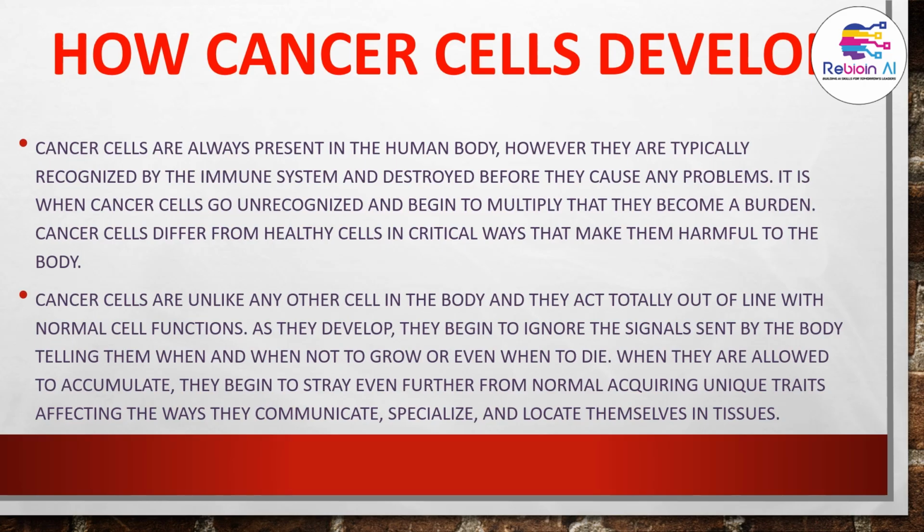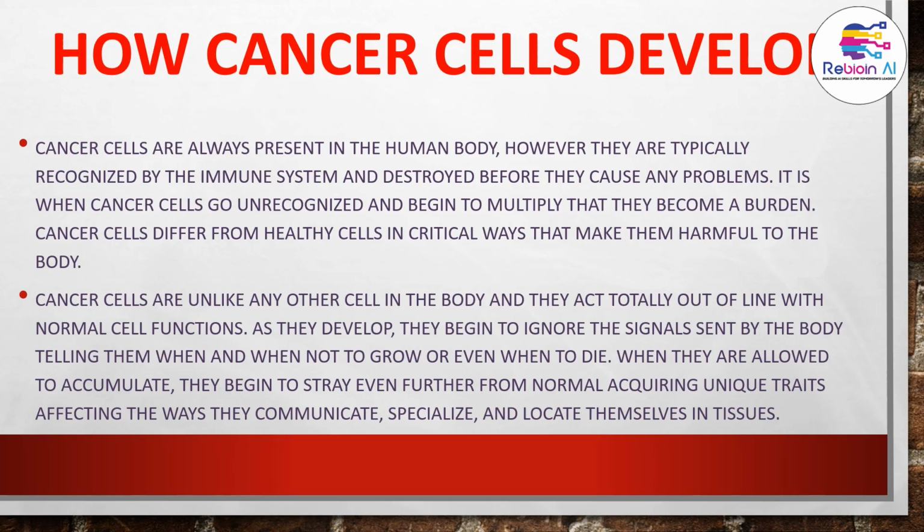Cancer cells also lose their normal functions. They do not communicate properly. They ignore signals from neighboring cells that normally stop cell growth. This allows them to multiply rapidly. As they continue to grow, cancer cells acquire additional genetic changes, making them even more aggressive. They can invade nearby tissue and eventually spread to other parts of the body through the blood or lymphatic system. This process is known as metastasis.